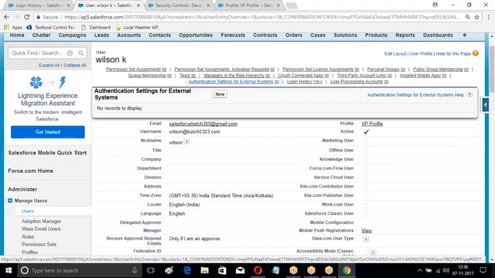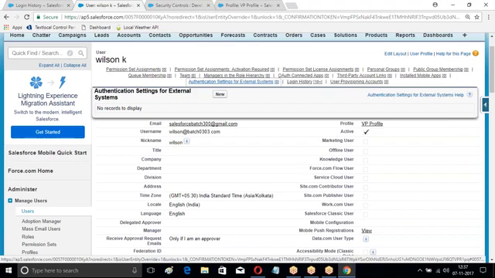Next, boss, my company working hours are from 10 a.m. to 6 p.m. You are allowed to log in only from 10 a.m. to 6 p.m. After 6 p.m., you are not supposed to log in. So what is this? Business hours restriction. The days and hours during which my support team is available to assist you. That is called business hours.